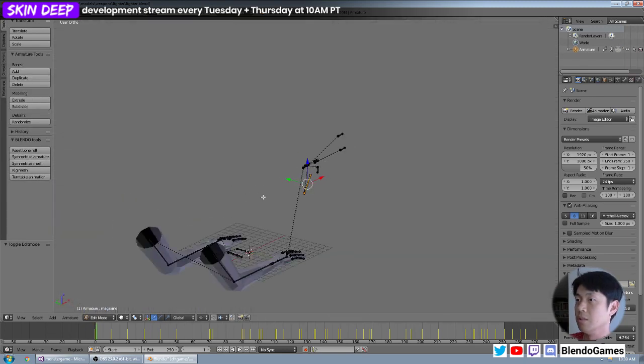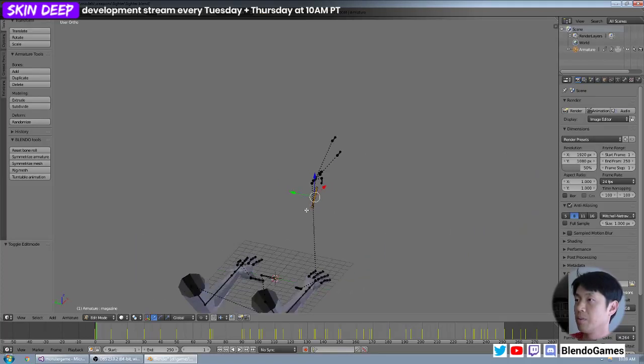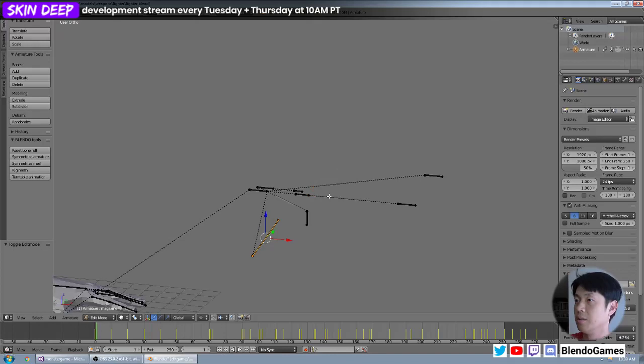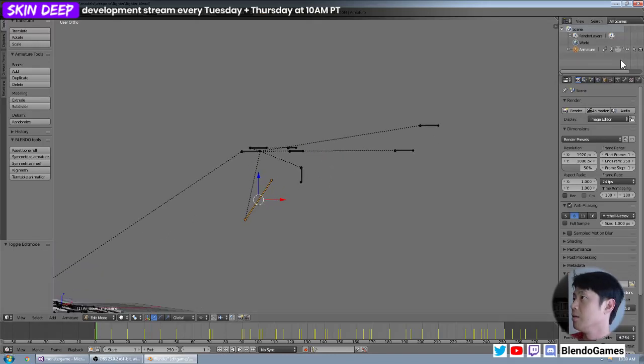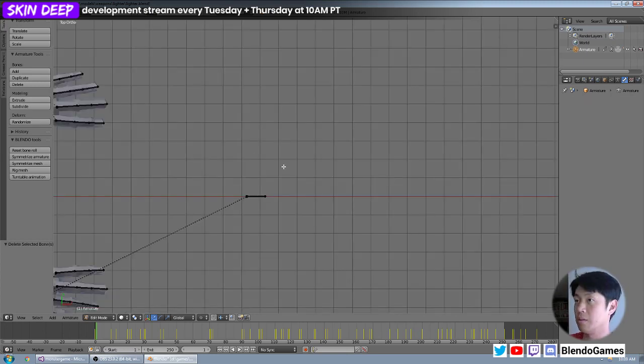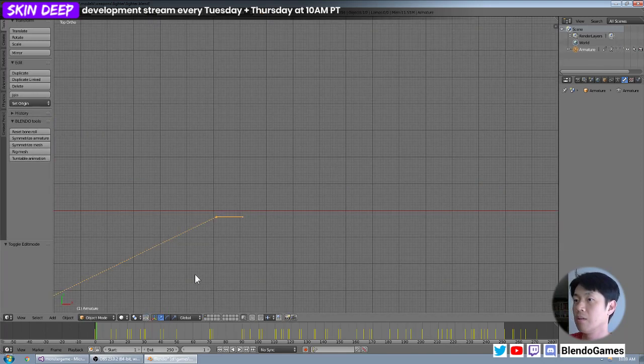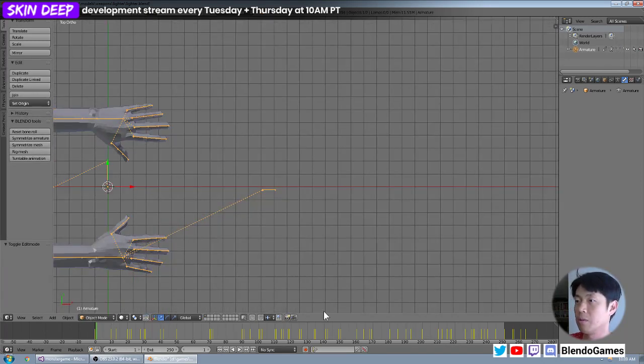So this is the player's view model when they hold a weapon. A lot of stuff going on here. These are all the bones of the gun. I kind of don't need all of this. So we're going to delete all this stuff. Delete, delete, delete. All right, all gone. And now we have a nice fresh model to work with.